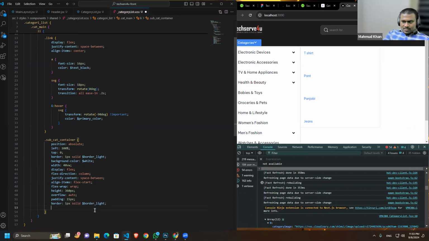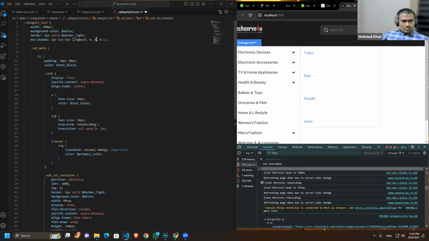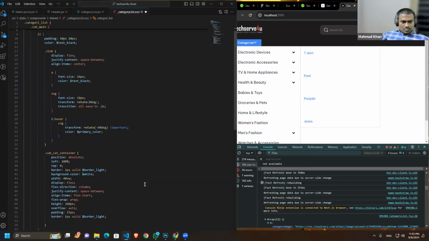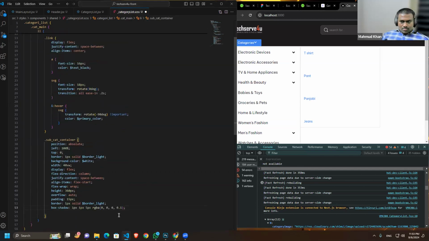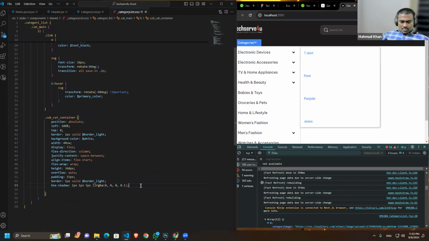Okay. Then we can give it the same box shadow. Okay, great. And so now that our style is done, initially we do not want to show this, right?